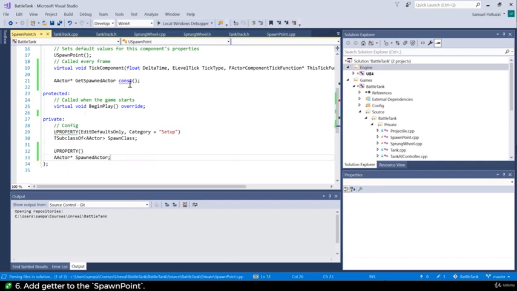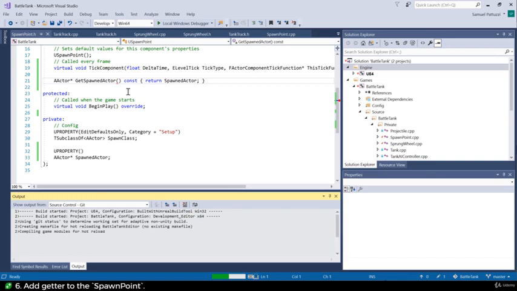Then we just need to implement our getter. Now you could do this over in the C++, but I'm just going to do an inline implementation here because it's really as simple as just saying, hey, return that SpawnedActor, please, which you can do just here. You get rid of the semicolon, and instead you add the curly brackets, like so. So that should hopefully do the trick. I've put const in the wrong place, of course. Should go after the round brackets before the curly brackets. Okie doke. So if I go ahead and build that, I'm hoping that we'll get mostly just a warning about not having our wheels implemented, our GetWheels, which we are going to do next.